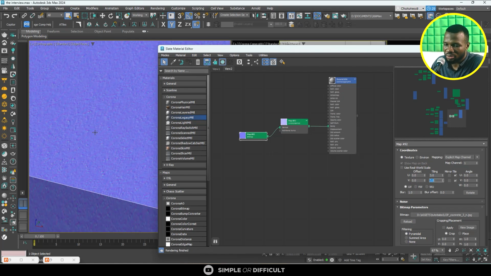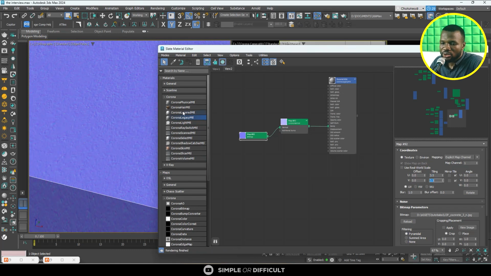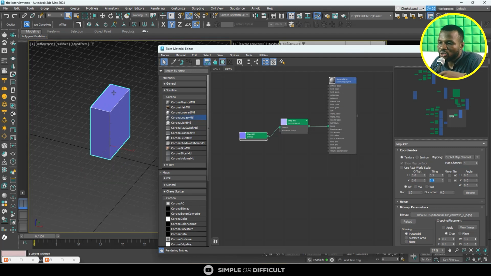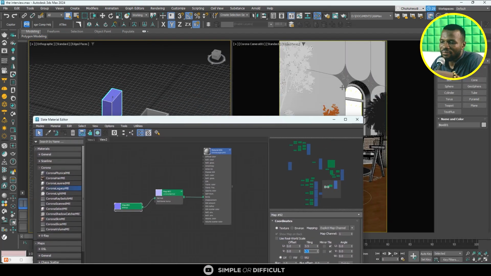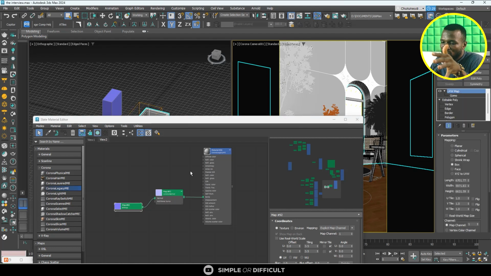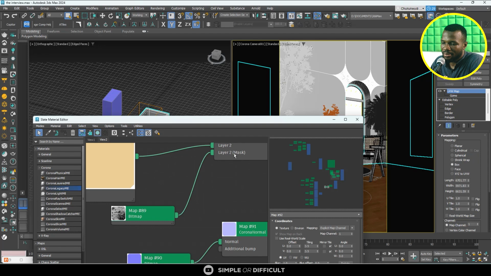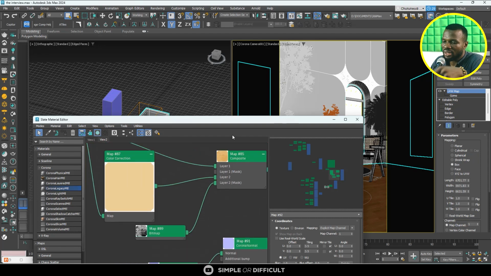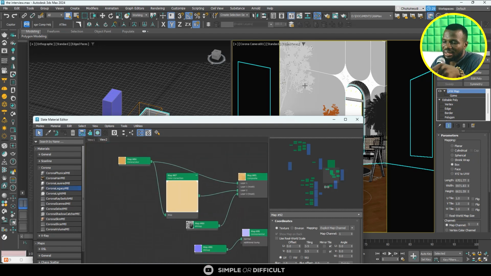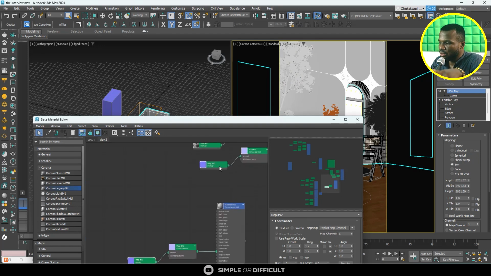Now I have to zoom in some more to be able to see it. If I make this 3.5, you notice it gets smaller. 3.5, it also gets smaller. So that is the same thing I'm going to use. Now, when I do this, it's not going to affect the UVW mapping that we have already used to map this particular mask. You can see the layer mask shows these two materials, these two colors, at the same time on this wall. Okay, so that's what I'm just going to do.